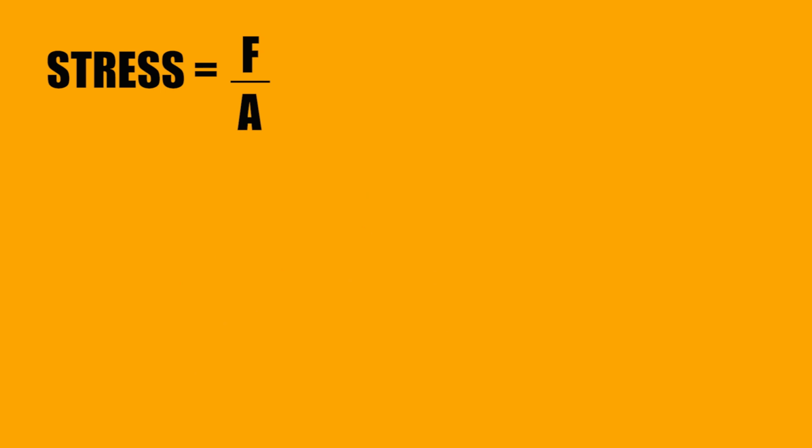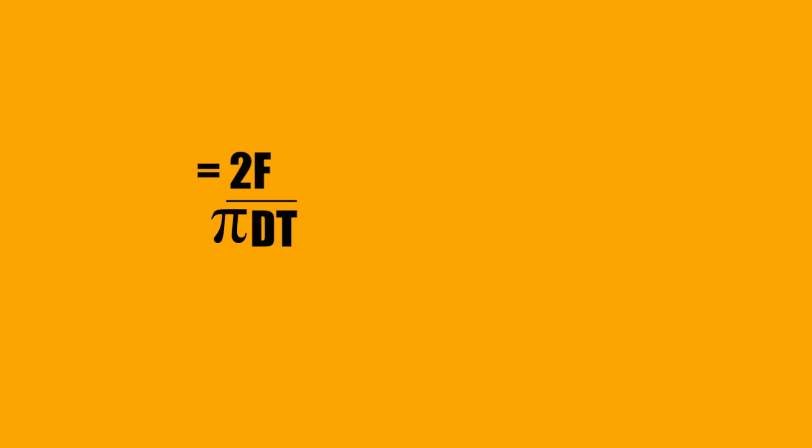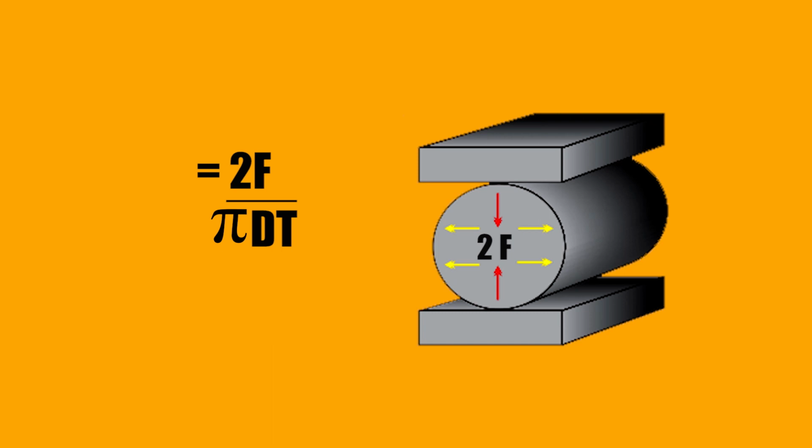In this test, a cylinder of brittle material is compressed across its diameter to evaluate the compressive and tensile forces on it. So you see the value of stress is given in the book as stress equals 2F over pi dt, where 2F is the magnitude of the force, pi is used to describe the area since it's a cylindrical shaped material, and d is the diameter of the cylinder, t is the length of the cylinder.